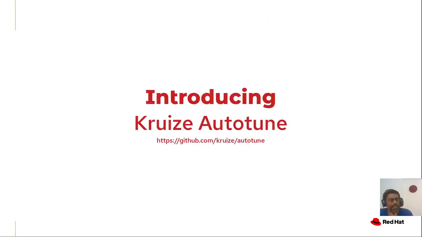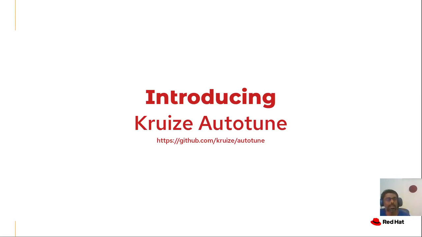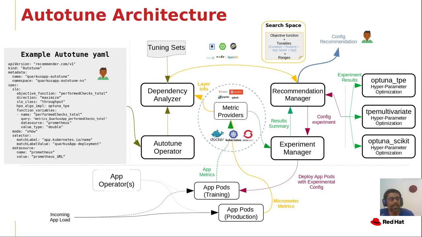If you're thinking there's got to be a smarter way, you're absolutely right. We are happy to announce a new tool called Cruise Auto-Tune. It's an open source project from Red Hat — I encourage you to take a look at our GitHub repo. Let's take a deep dive into the process that Auto-Tune uses to tune an application. The first step is that the SRE encapsulates all performance requirements into an objective function, which is an algebraic expression such as A² divided by (B + C), where A can be throughput, B can be response time, and C can be costs — and you want to either maximize or minimize the whole expression.